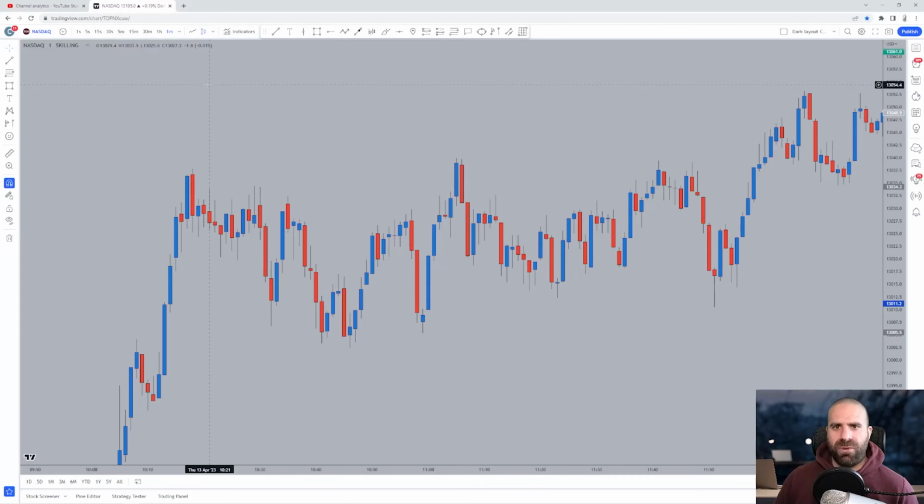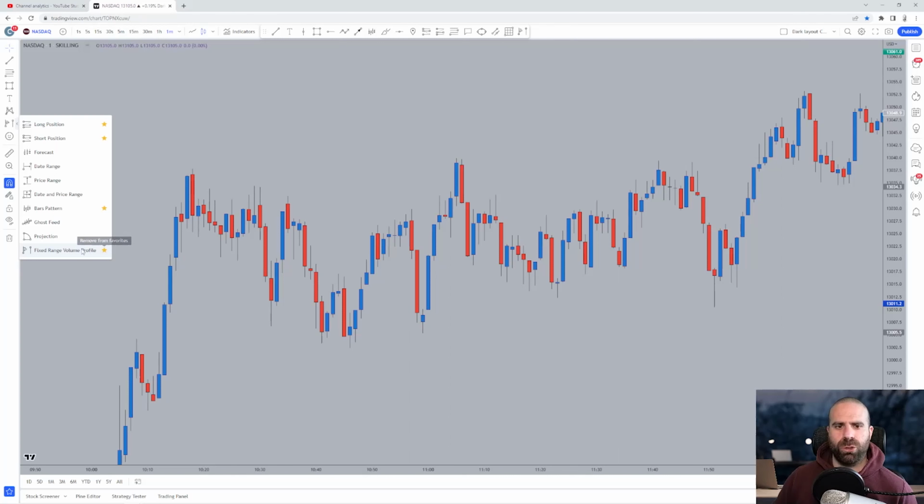Let's get into it. First of all, for you who haven't watched the previous video, you can find the fixed range volume profile exactly right here on the left of your TradingView platform. Go ahead, click on that, you see the prediction and measurement tools, you can find it right here and then you can place a star next to it. If you place a star, look at the middle top of my screen, it goes in and out of my toolbar. So have this one selected so that you will have it always right here on the top of your screen, ready to be used.